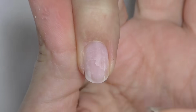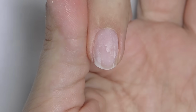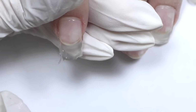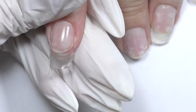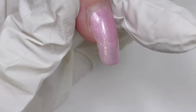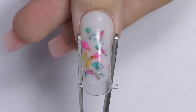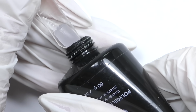Next mistake is choosing the right size of the dual form, and this one is crucial. If you choose the dual form that is smaller and not as wide as the natural nail plate, you will definitely get in trouble, as you might see the cracks on the sides that will end up with nails simply breaking. So it is even better to choose the one that is bigger and file it afterwards. If you are concerned that the nail might turn out too wide, you can pinch the nails, but make sure that the dual form is as wide as the widest part of the natural nail plate.